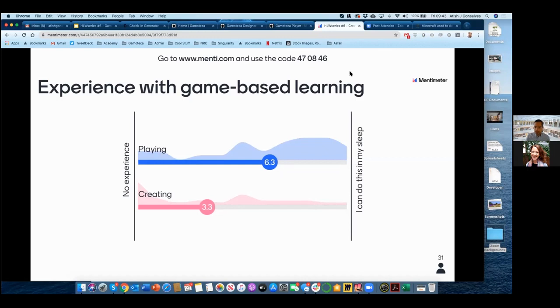So this is from about 30 participants now. Yeah, I can see. So about a fair amount of experience on playing, but much less on creating. So hopefully the session today will be very helpful.